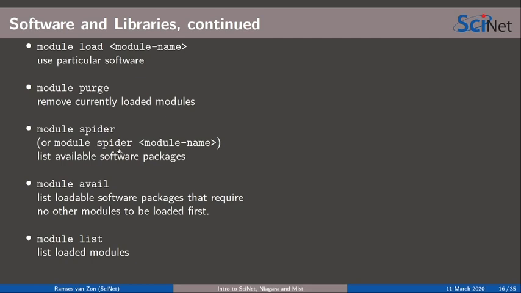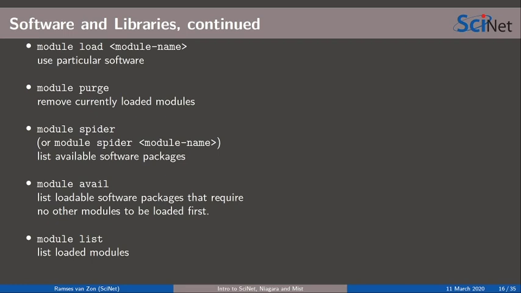Now, because there's conflicting packages and some packages need other packages, the modules are actually organized in a tree. So there are some packages that are compiled with, say, the GNU compilers, and others with the Intel compilers, and they're not compatible. There's two branches of that tree, one for GCC compiled stuff and one for Intel compiled stuff. This hierarchy makes it a little harder to find things. And so there's two commands. There's module spider that tries to go through that tree and find everything for you. But also module avail, which will only show you those modules that you can load right now.